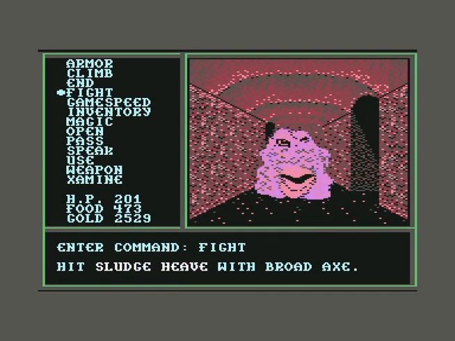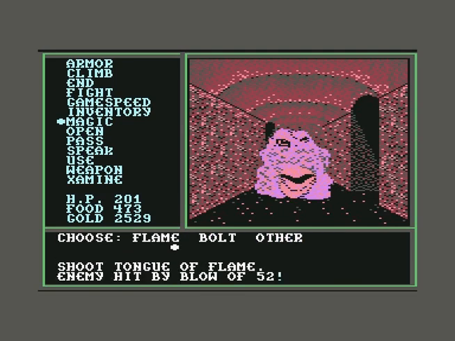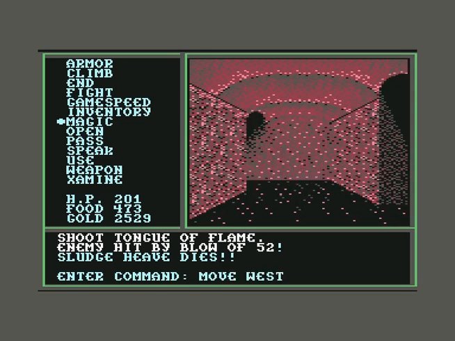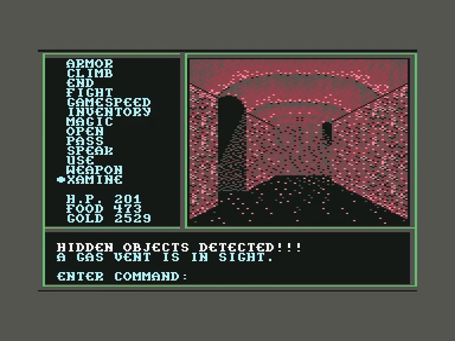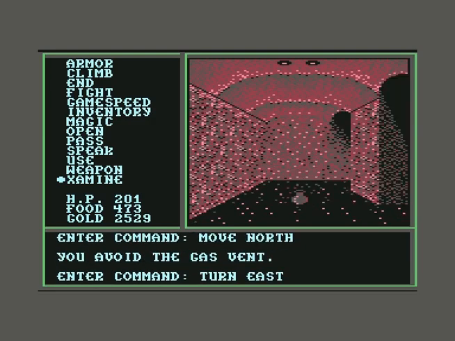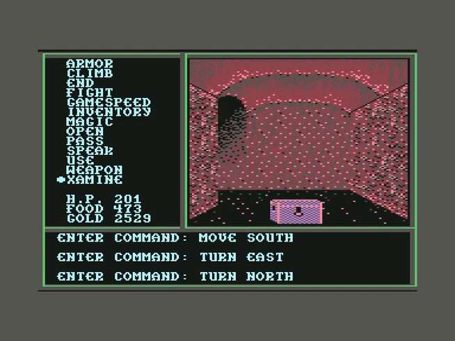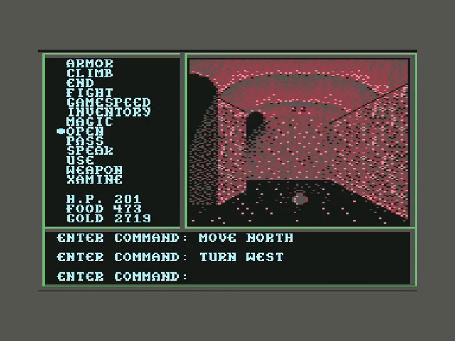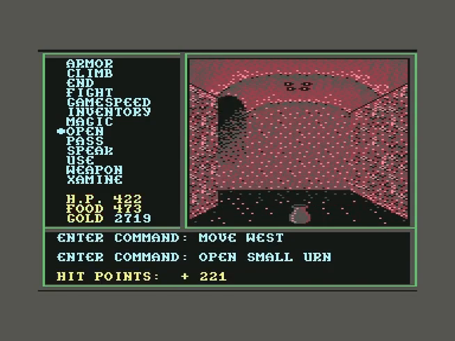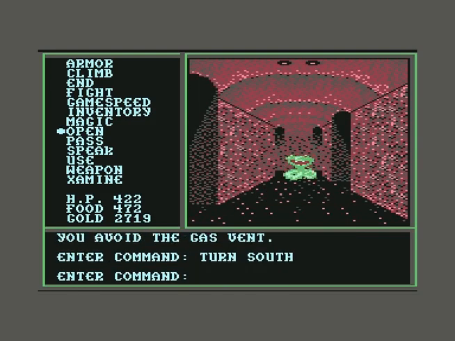Sludge heap. We'll fight it here. Let's cast a flame. Nice work, Trimus. Almost called it Galvin. Go up there, but we round the corner for a treasure chest. I want to say this treasure chest is going to have something special in it. Nope, just money. Oh, thank goodness. We desperately needed that healing.